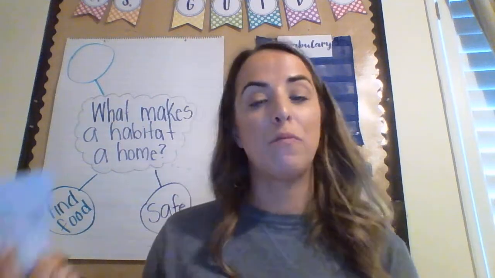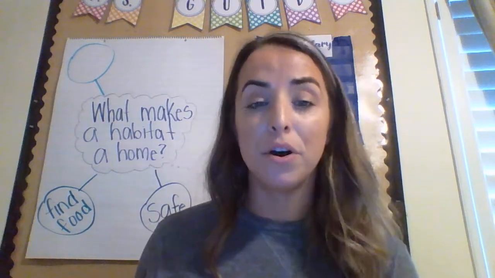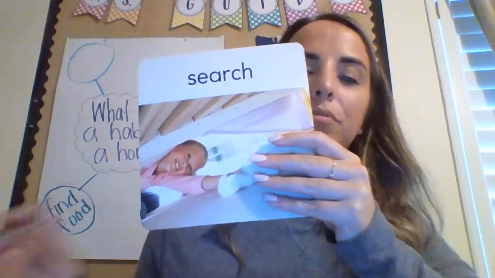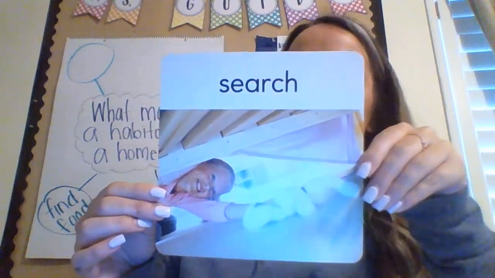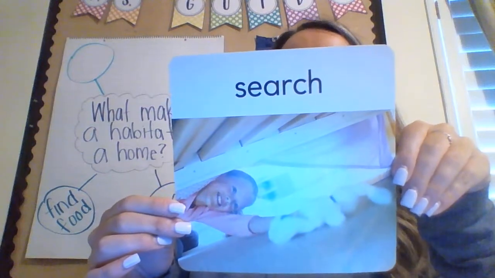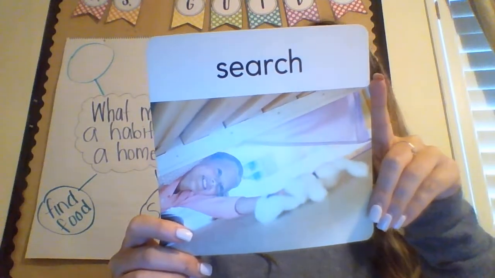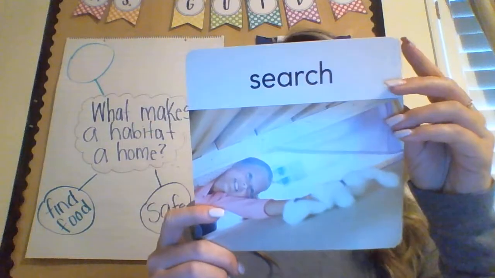So the first thing we're going to do before we look over our book once more, we're going to go through our book and ask some questions and answer some questions, okay? So let's look at our vocabulary first. Our first word is search. Say search. To search means to try to find something by looking carefully, okay? So I had to search to find my missing stuffed bunny all morning before I found it. So she was searching for her bunny and then she found it under her bed.